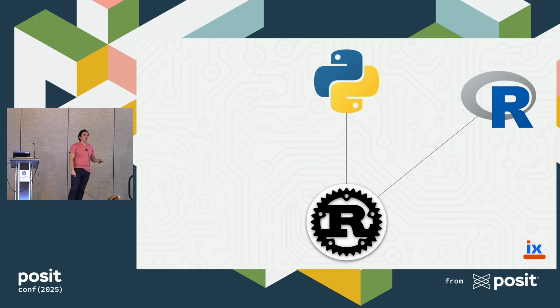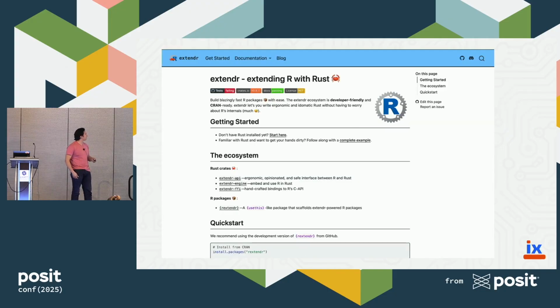So how about R? How can R tap into that success and become better as well? Well, one of the answers, because there are many, is extendr, or rextendr on CRAN if you want to install it on your machine. Extendr is a way of taking Rust code and running it inside your R sessions. So it's kind of like Rcpp, a way of extending R with Rust, and it's very cool.